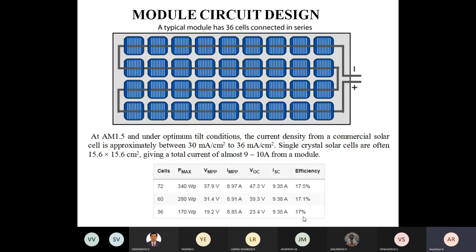I'll tell you the reason why. If we have a large number of cells, it creates some complications in the series connection. In a few cases, it may cause derating factors like temperature, shade, dust, or wind velocity. Everything will influence the performance of the cells. Because of the large number of solar cells in a single module, the performance is affected hugely. I'll show how the performance varies with respect to the different conditions.